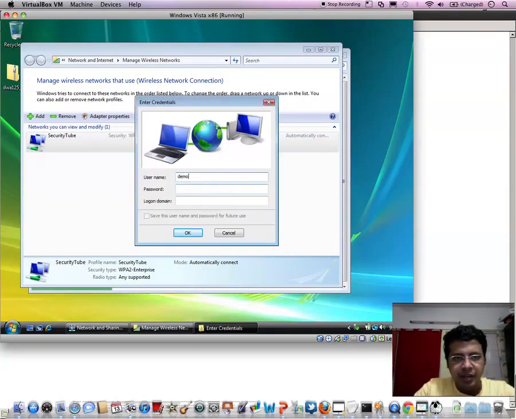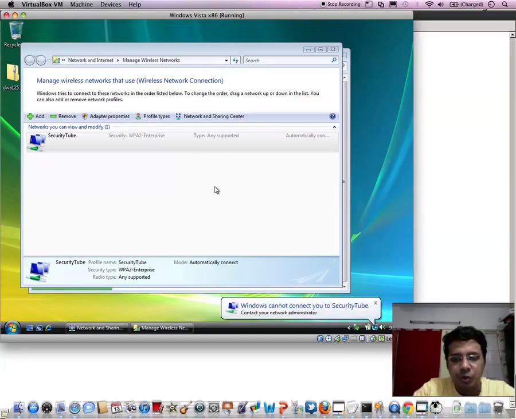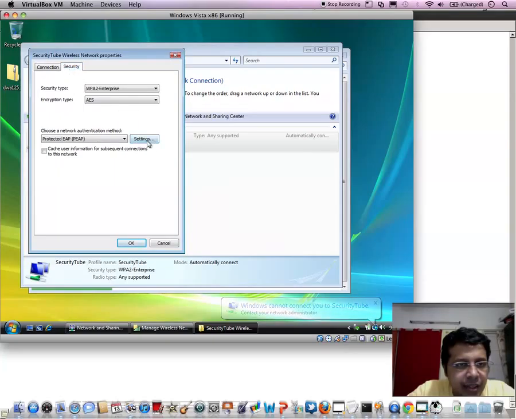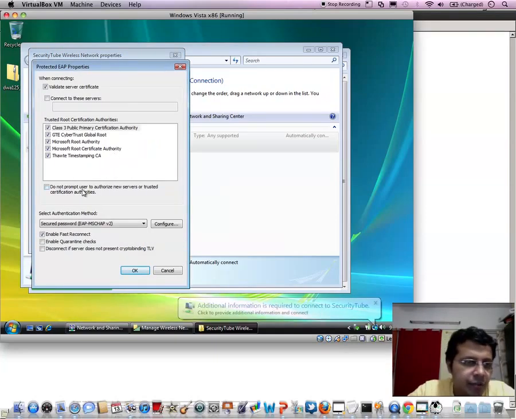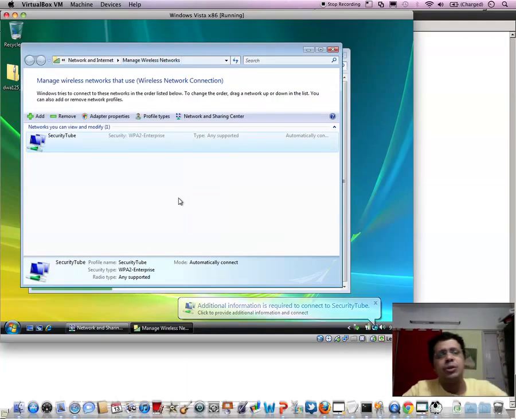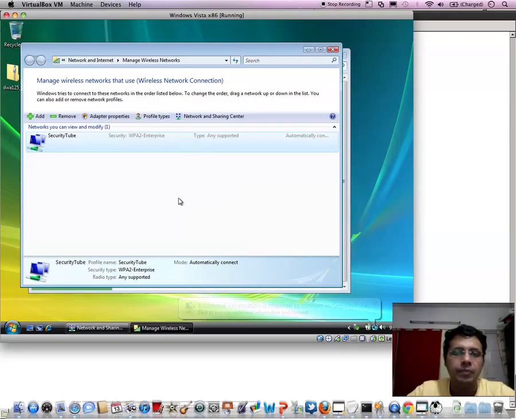I've actually seen Windows behave a little funny, because many a times I've seen it show me the actual certificate and ask me whether this should be used or not, but I think in this case we've gone ahead and added another configuration here. Okay, I've not added the do not prompt user one, but it automatically fails because it isn't able to validate the certificate at all, right, with the given certifying authorities.